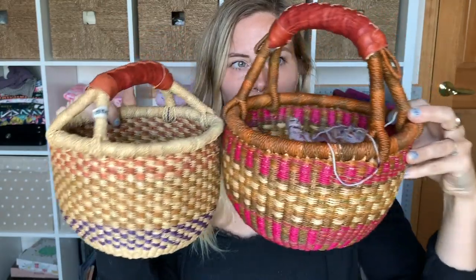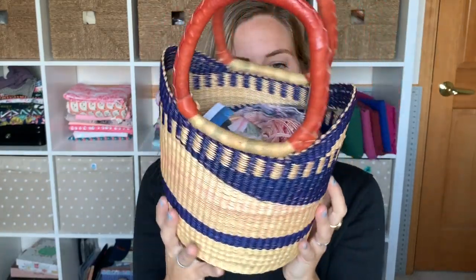This one has a shorter handle. This one has a taller handle. There will be a couple of those. I guess while we're talking about it, I can share with you the ones that I have with me. This is our mini shopping tote. This is a brand new size for Homespun House.